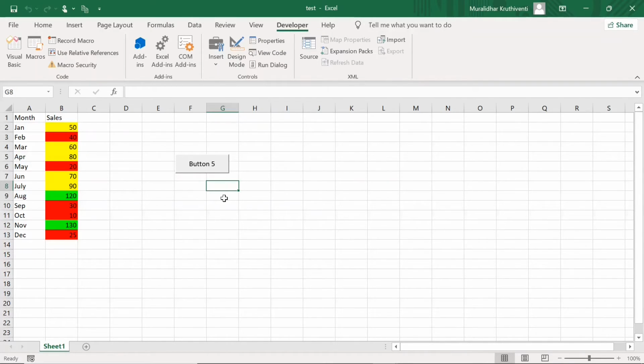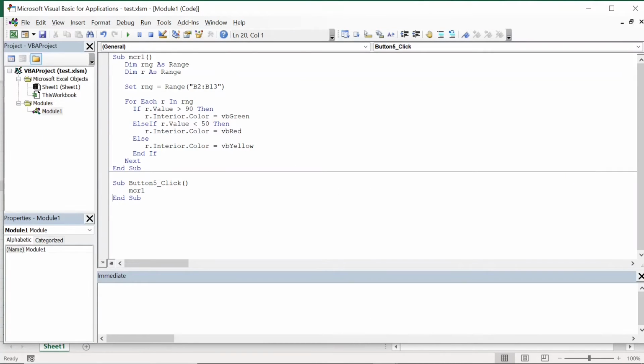Now let us make some changes in this code and then see. So instead of vbYellow, if I put a single quote here, it will be a comment. So let me say this one as RGB, a color 100, 30, 50.